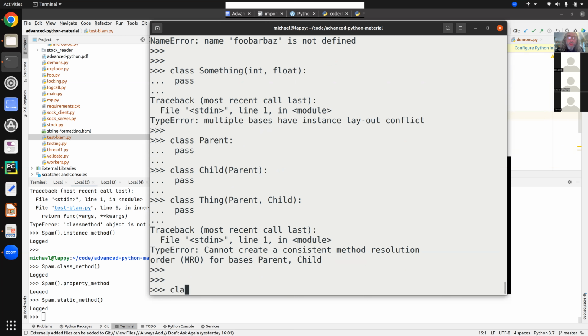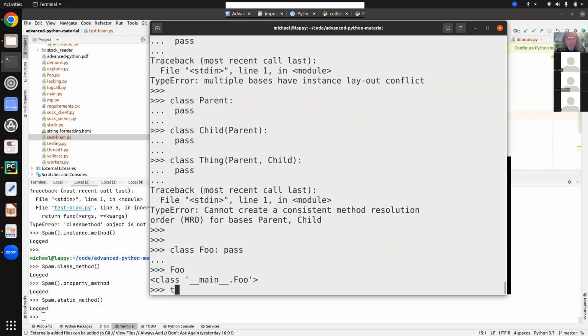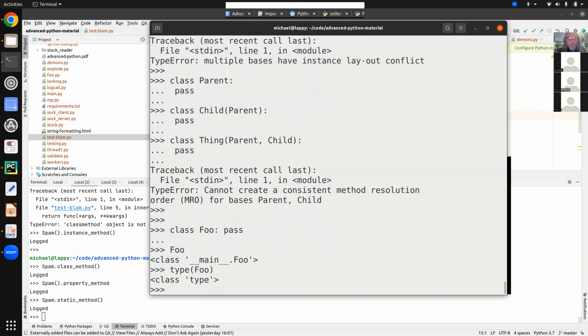So metaclasses: classes are created at runtime. Everything in Python is an object. Every object has a type. It's the type, you can only perform operations appropriate for the types, and it's the type that's responsible for creating new instances. So if everything is an object, then a class is an object. What is the type of a class? It is a type. That's what they are. And it's the type that's responsible for making new instances. So classes are made by type. And I showed you the 3-argument form of type earlier for using type as a class factory. This makes type the default metaclass.